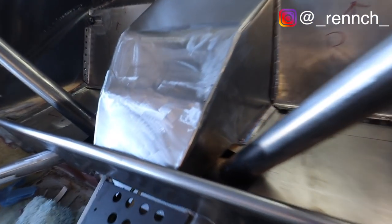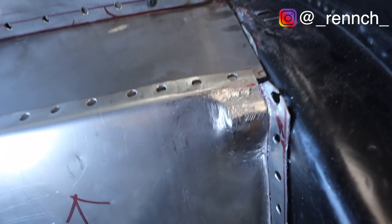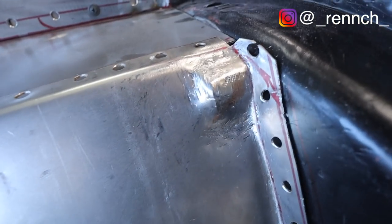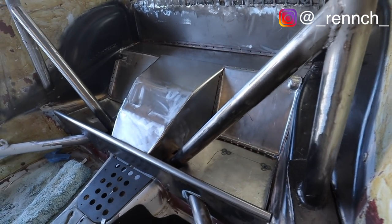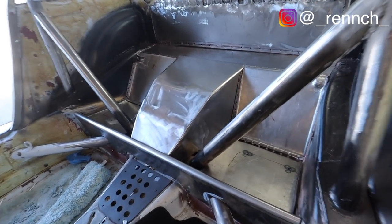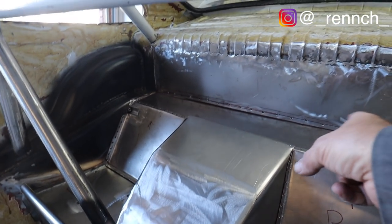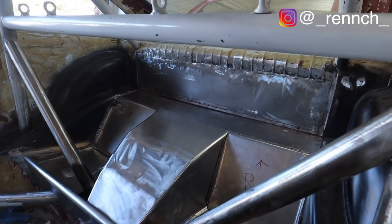Well, it's been fun doing stuff for the first time on this. That's what I just made, which is this cool little dimple. And on the other side, it's an inset so I can get to the grounding bolt. So that's kind of cool, huh? This thing looks really good. I'm pretty happy with how everything has gone together. I need to make a couple of little pieces here, but I can wait for that. I can actually start welding that piece up there now, which I'm super excited about.